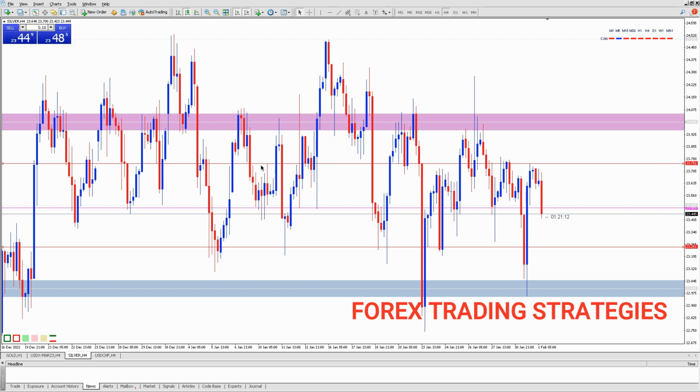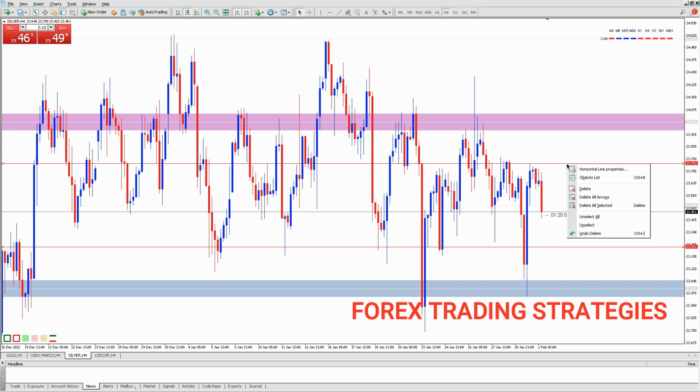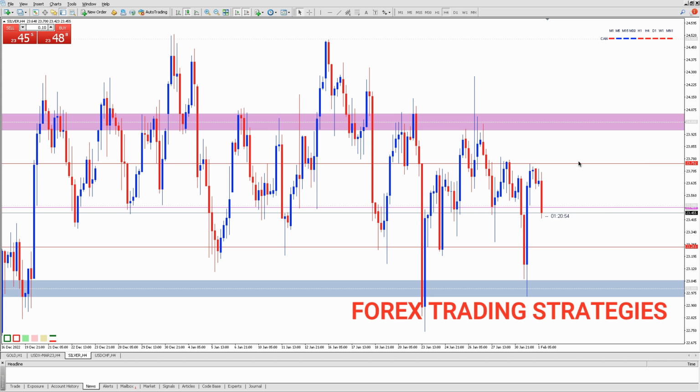Now tell me, is this an accident? Tell me that this is an accident, that prices come and dance around this area. This is the 4-hourly time frame. Tell me this is what? An accident. Let me unselect all. I'm hoping that these levels will stay where they are when you drop down to the other levels.